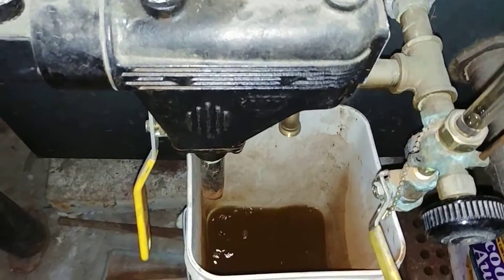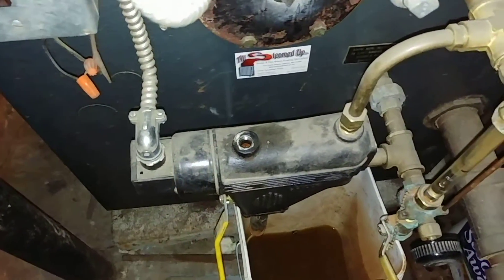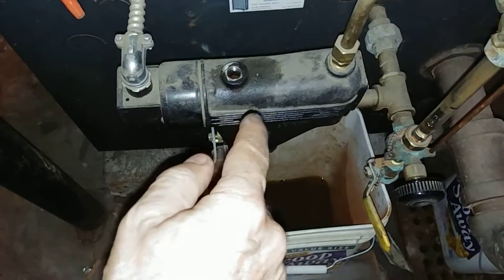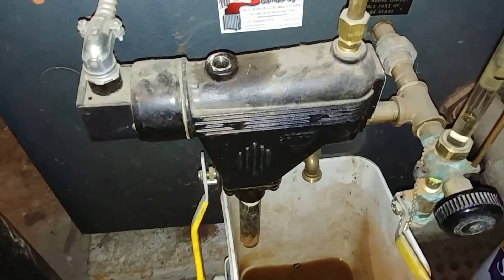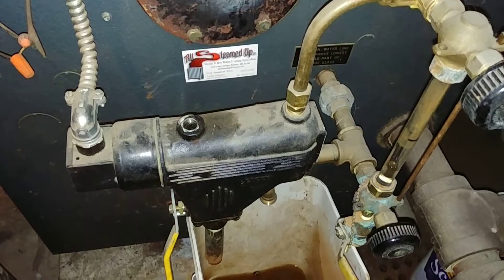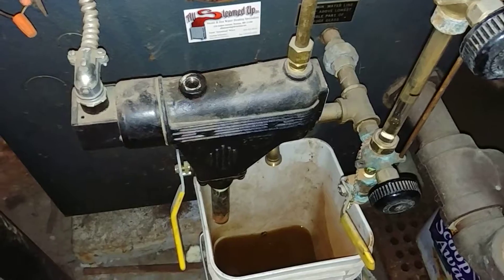You want to do this when the burner is running. I'm going to be turning on the burner later to give this a more thorough test and make sure the switch is not malfunctioning. The weakness is the float — it can get trapped by the rust barnacles. You can tickle the float to break up the rust barnacles and then flush it a few times to get back in operation. In general they advise replacing these things every 10 years, and this one is way overdue.